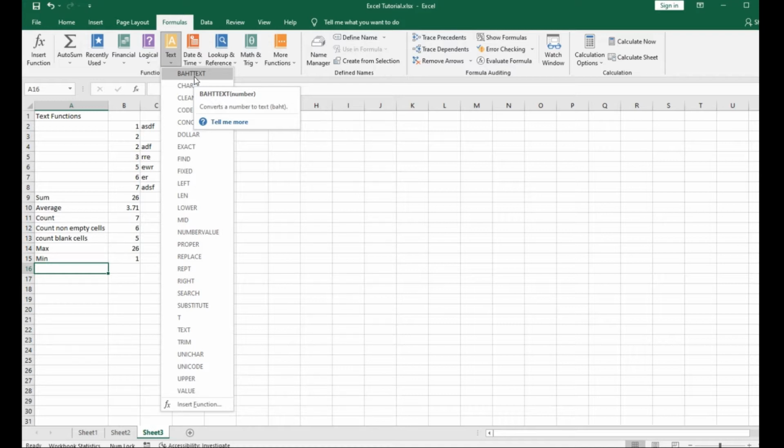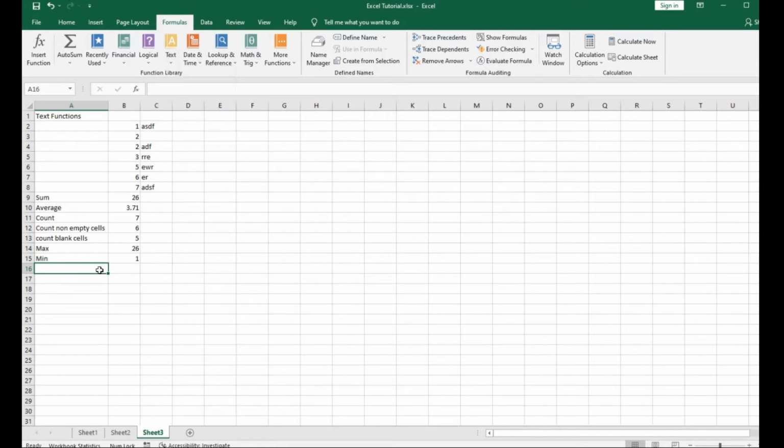BAHTTEXT. This is a formula that converts a number to Thai language text, right? This is not normally used so much because it is a language-specific function, but for your convenience we can still discuss it once. So let's give this formula, equals BAHTTEXT.